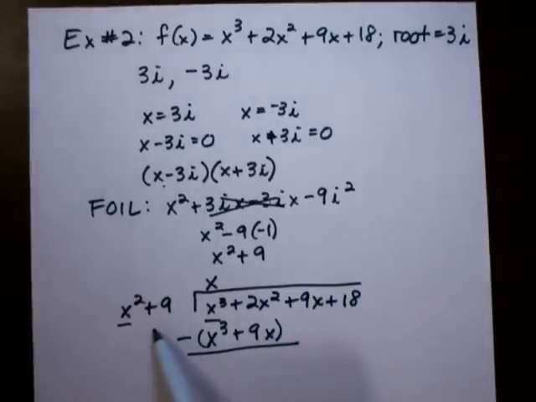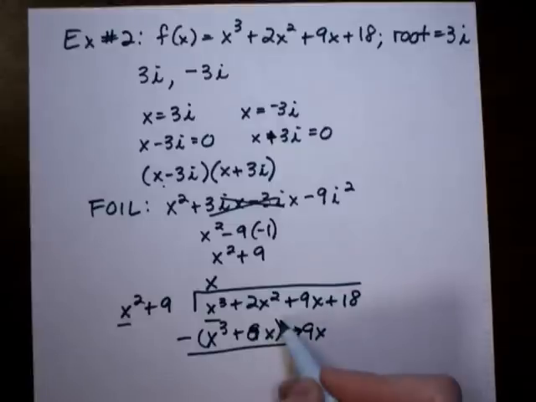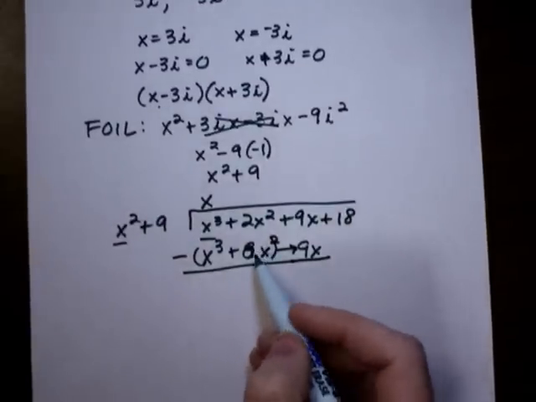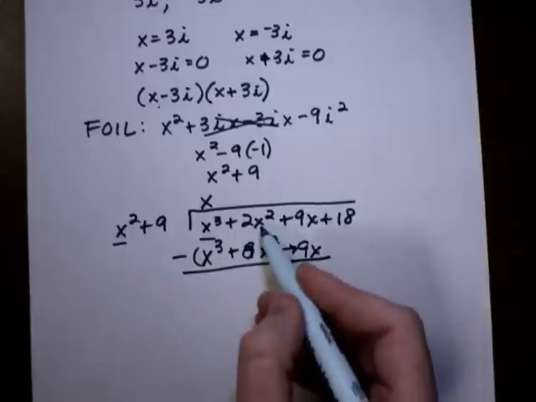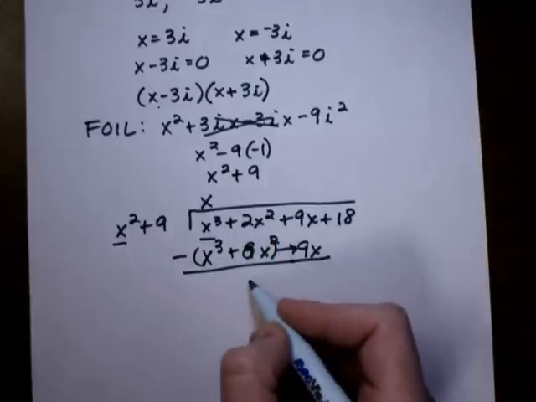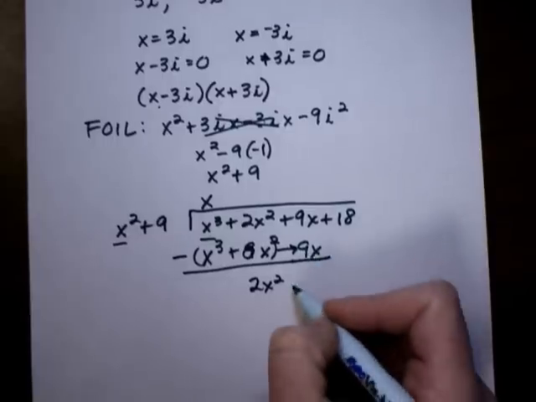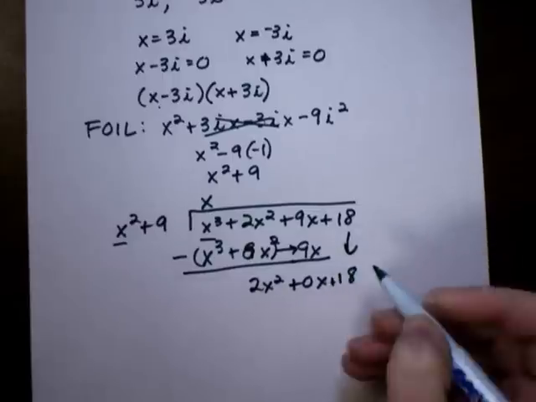Notice my divisor here does not have an x term, okay? So when I went to multiply, really what I should have done is I should have scooted that 9x over here, right? To line it up so everything is like terms. And this is really a 0x squared. And that's okay in long division. It's not as important as it is in synthetic to put that placeholder in, but you just have to be careful that you don't accidentally add terms that aren't alike. Alright, so really I'm saying 2x squared minus 0x squared. And then I have 9x minus 9x. So that's going to give me the 0x. Bring down my 18. Okay?